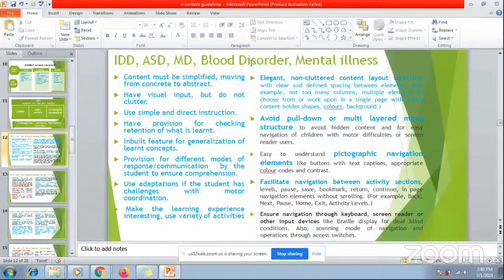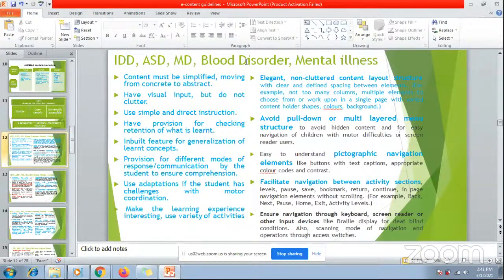Why have we kept blood disorder under the list of disabilities, and what could be their special needs? Children with blood disorders might have thalassemia, they may have hemophilia also. They require frequent blood transfusion. When they have to go for blood transfusion, ultimately as a child who is going to school, they end up losing a lot of teaching-learning days. Their attendance reduces in the classroom, so they find themselves left behind whatever the teacher has covered in the classes. So they also have some needs that we need to cater to, and give them the content in accessible format.